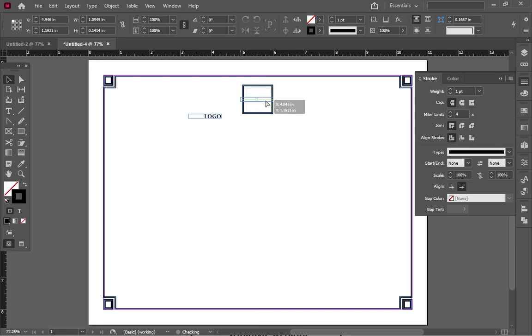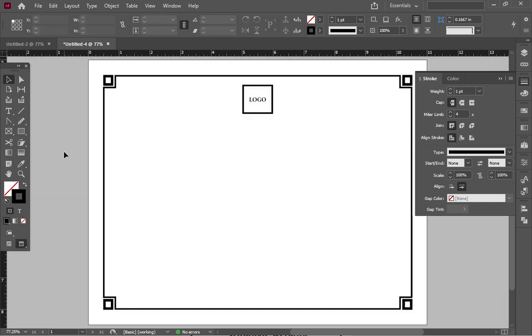And also align it in the middle. Now we can adjust the shape over here. If it's something that is too big, okay, you can adjust it.